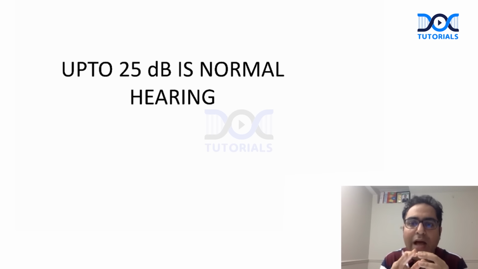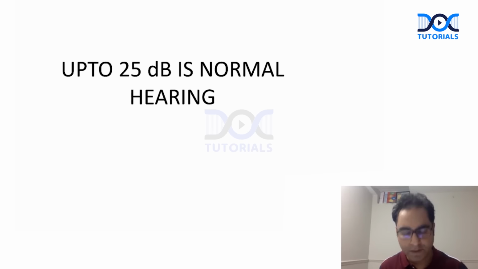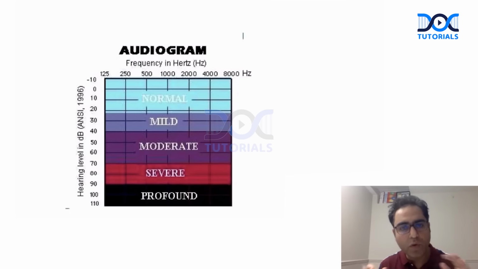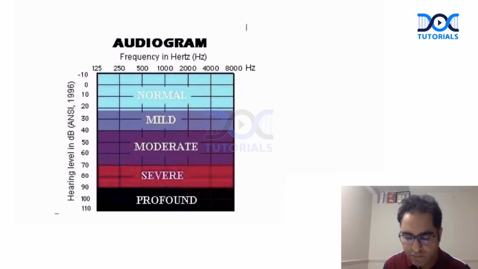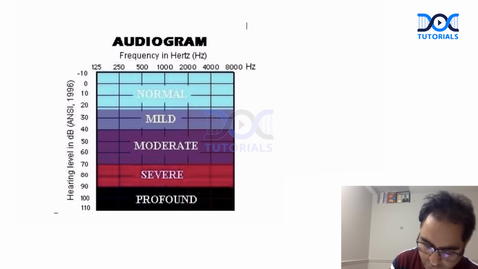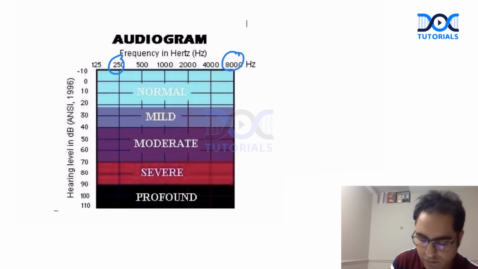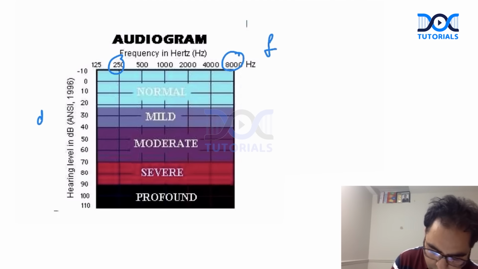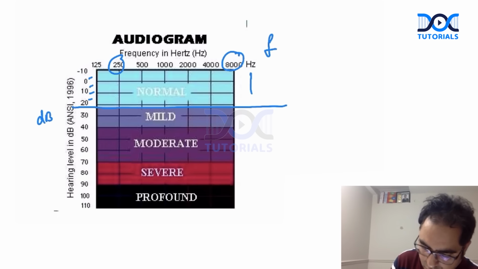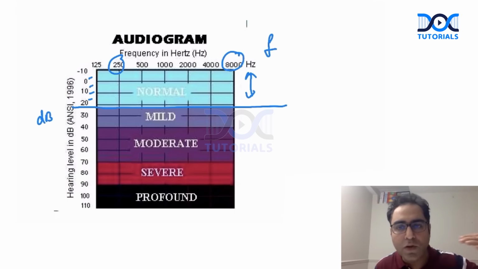We have to define up to what level, if you start hearing, you are called a normal hearing person. If your hearing starts from the 25 decibel zone, you are absolutely having normal hearing. Now, that's how we look at this. In the audiogram, one axis is frequency. Can you see 250 to 8000 hertz? This is frequency. And this is decibel, beta. 0, 10, 20, 25. Now, this is the normal zone. Can you see? Your hearing result should come in the normal zone.